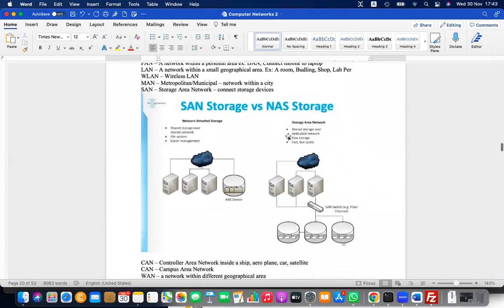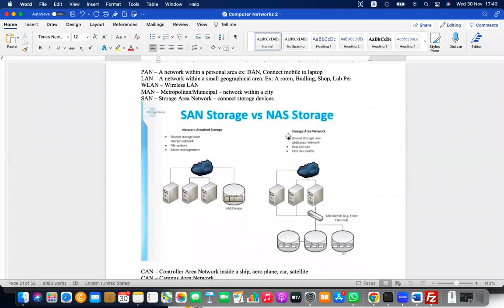Right, different types and sizes of networks. This also we have discussed previously. PAN or DAN is the smallest: personal area network or desktop area network. It's distributed just within a single, relatively small geographical location. Then another one is a LAN, local area network, within a building or specific local area. You call that a LAN, local area network.